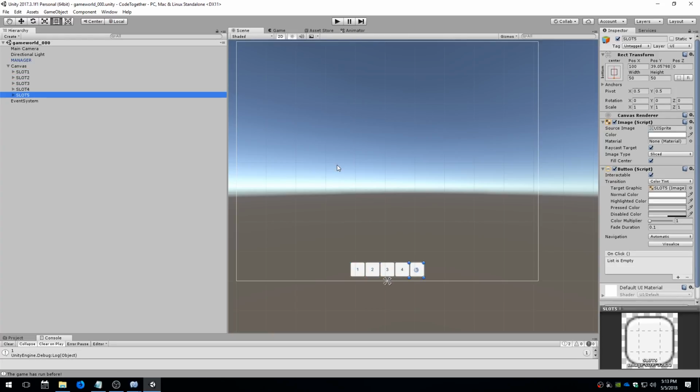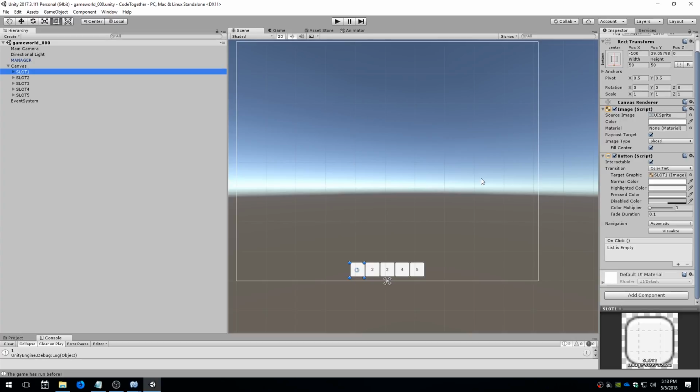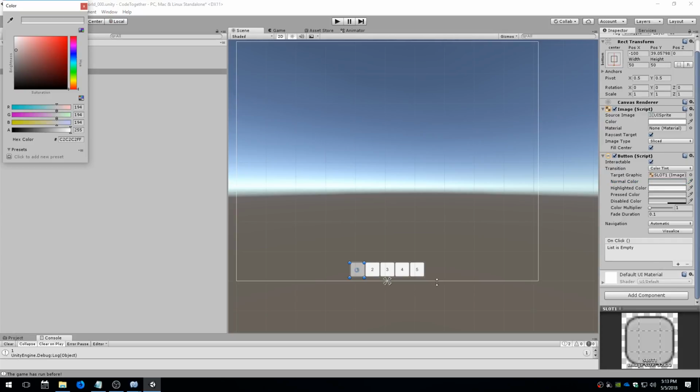Now the next thing I want to do here is just show you what's kind of coming. We're going to be introducing some style changes to these buttons, but we're not going to do that now. So just for now, if we click on normal color, this is the normal color of the button.